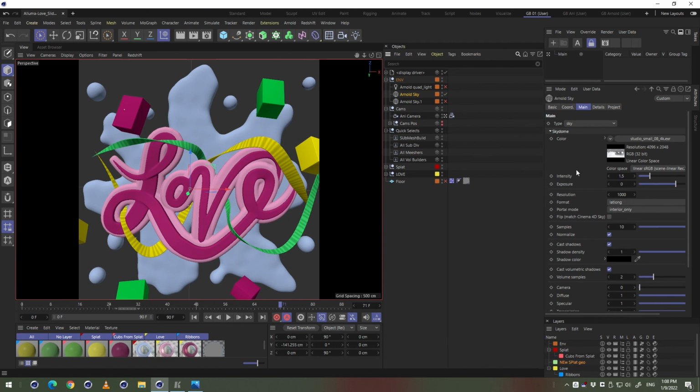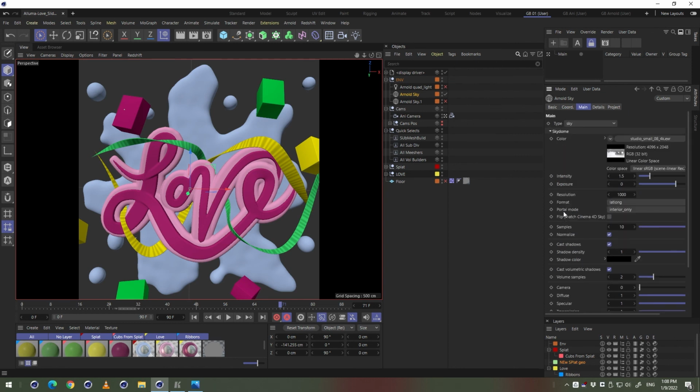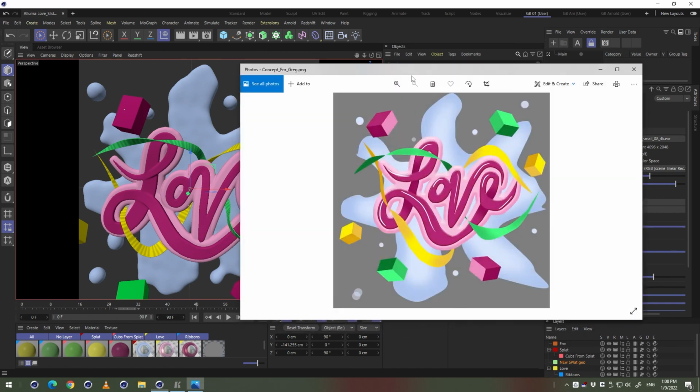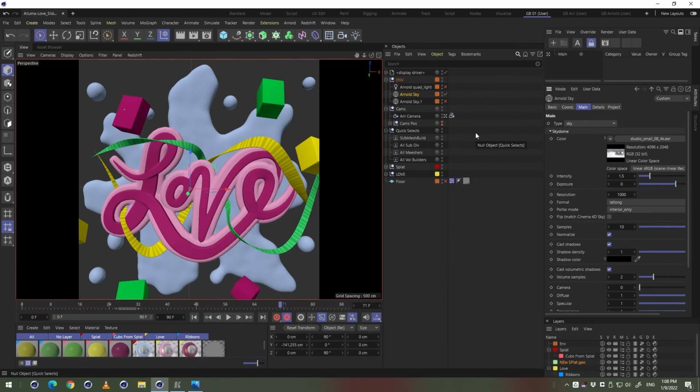So that's what I have in here, and I just tested a bunch of settings in order to get the look that I was going for, based off of the original concept that I had here. Hopefully this helps anyone who's curious about this project, or myself to remember it in the future if I ever need to go back to something like this.